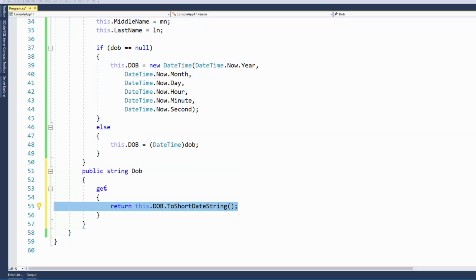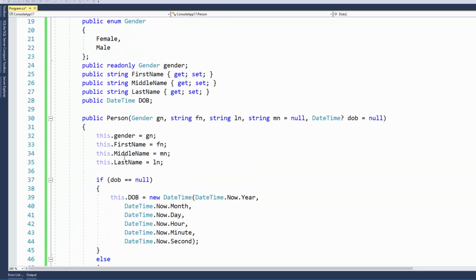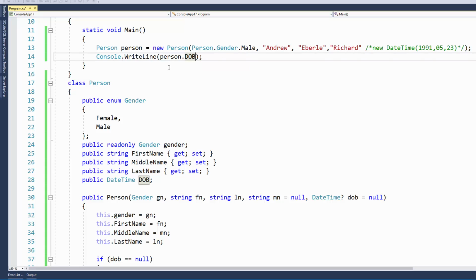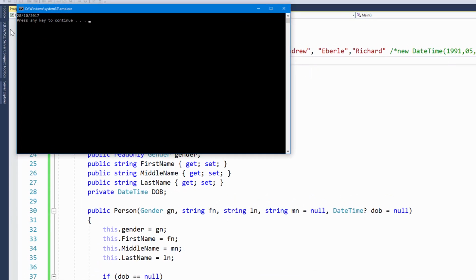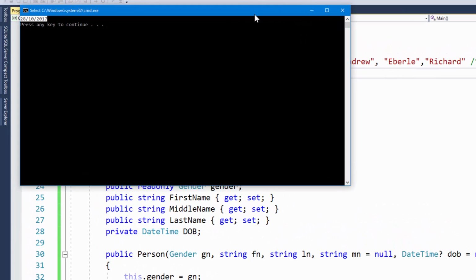Now, a lot of people, when you create methods, I do notice that you will use these brackets here, and that's fine. I can certainly do that, and I can take away my get, but it just means that when I'm writing into the console, WriteLine, and if I go DOB, and I'll put this back to private, so we don't want to be able to access that. I've got the squiggly line there because it is a method group. I could put the brackets there, and it'll compile. It'll work. It gives me my date of birth.